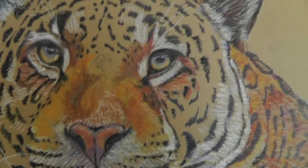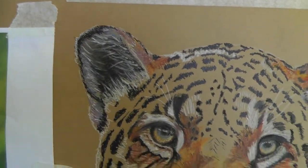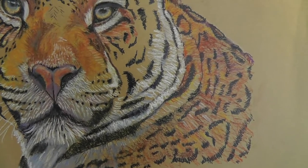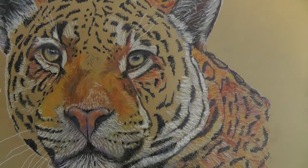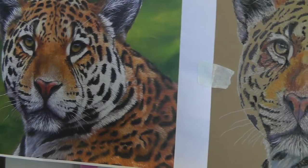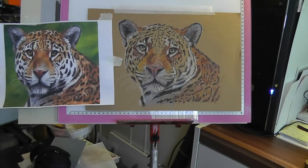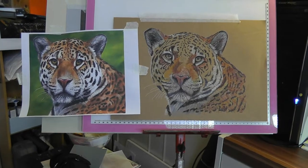Yeah, I've just done the ears, and I'm just applying a bit of colour to the body. Do that a bit at a time, work from one end and go at the other. Yeah, it's a lot whiter. White's a lot whiter. I don't know whether I should go on a black background or not. I don't know what it is about these whites. I've never been successful with whites.